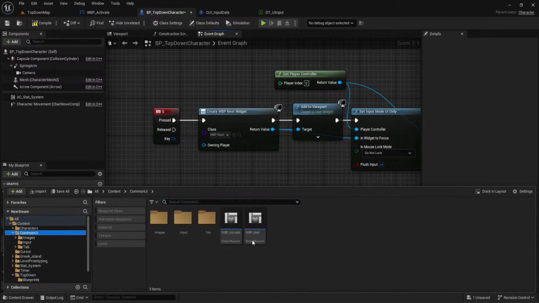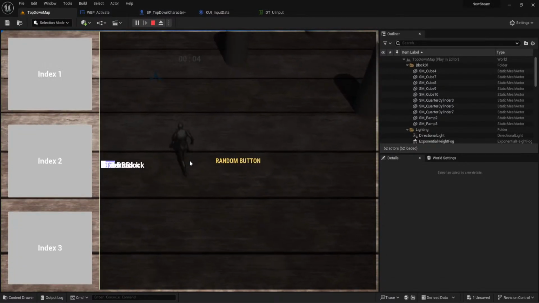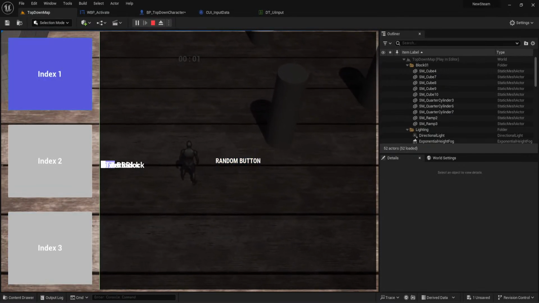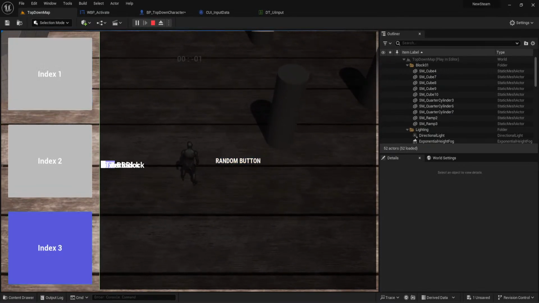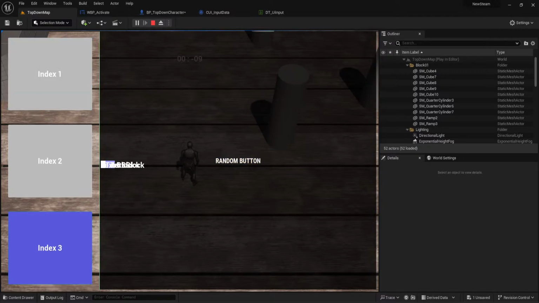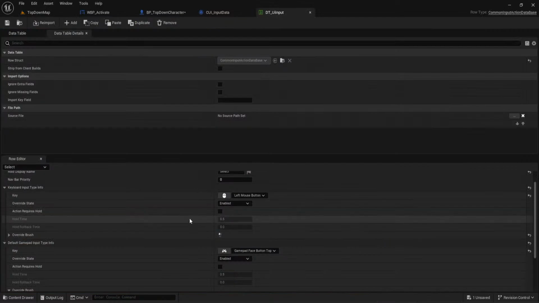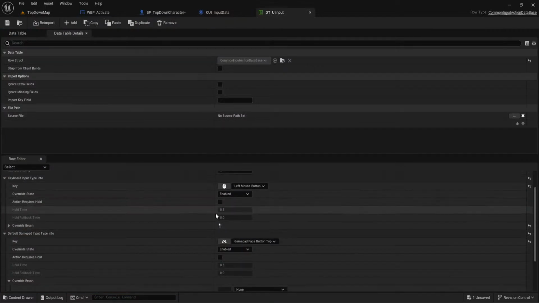Common UI, next, okay. So it does stay as the bottom button. Okay. Despite changing it.